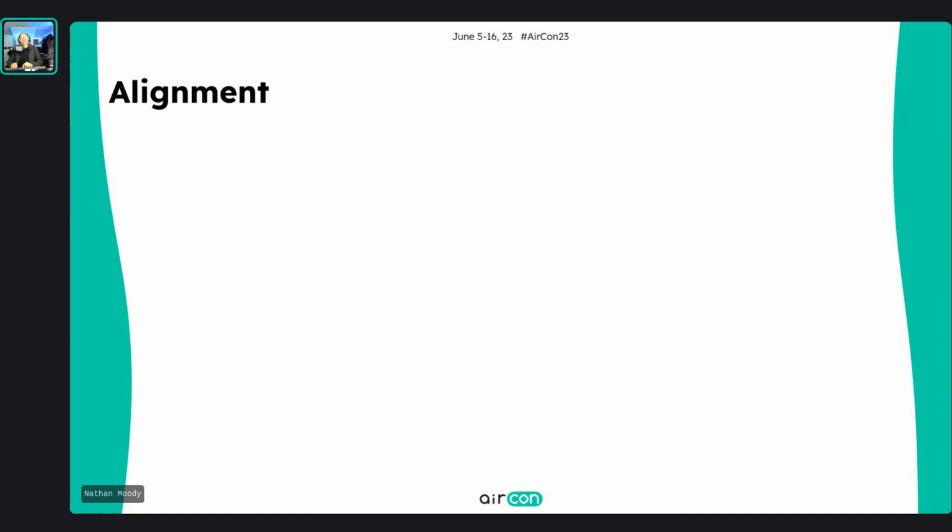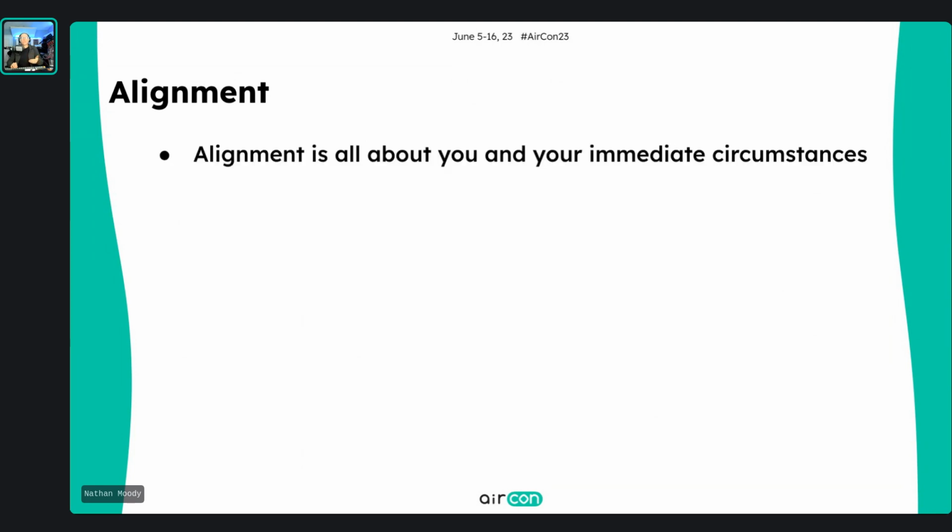So enough about risk. Again, apologies, there's a lot to cover. If you've got questions, we'll circle back to them in about 10 minutes. But now we're going to talk about alignment, which is different from risk, but it is a price variable that still applies, just like risk does.